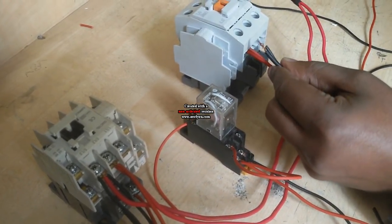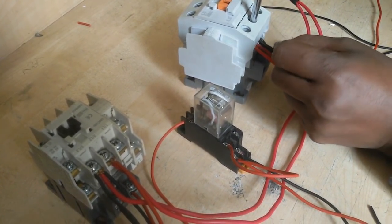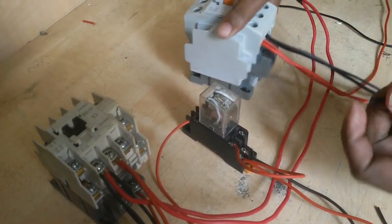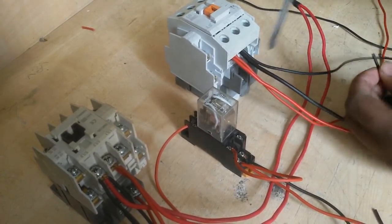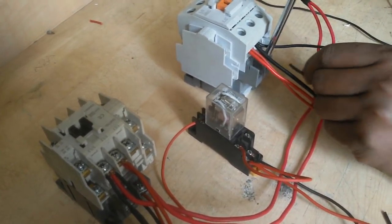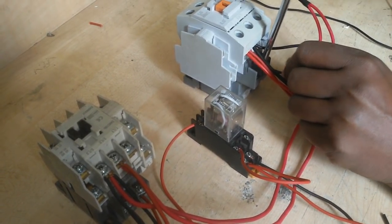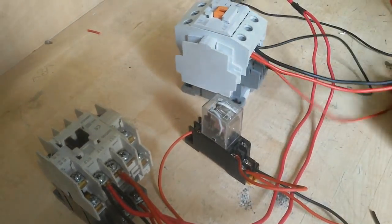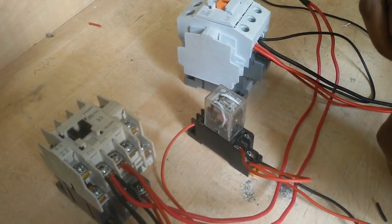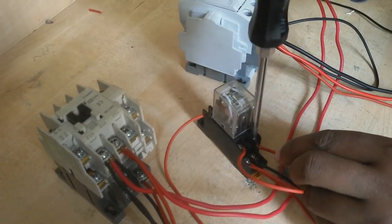This wire connects to the magnetic contactor any side. Now I directly connect neutral in the holding coil A1 terminal. And this phase wire I connect to the relay 5 terminal.